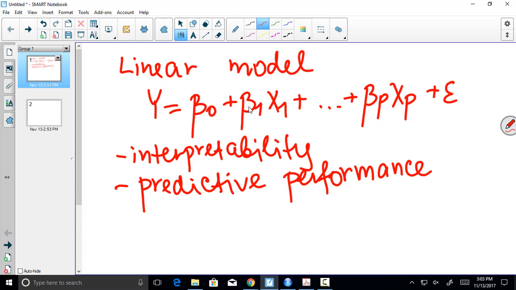And the context for it is if your number of predictors P is very, very large, for example, hundreds or thousands, and all of these coefficients are non-zero, it's very hard to say what is really having an effect on y and how those things combine. Similarly, if you have tons of predictors and you're trying to predict using all of them, then your predictive performance may suffer because not all of your predictors may actually be important for y.